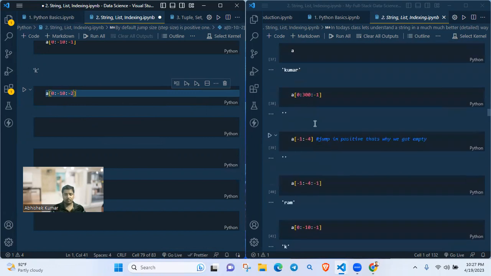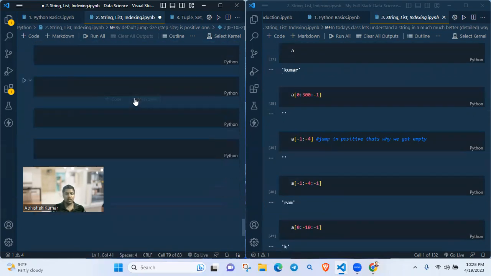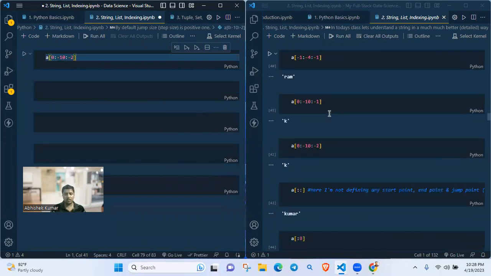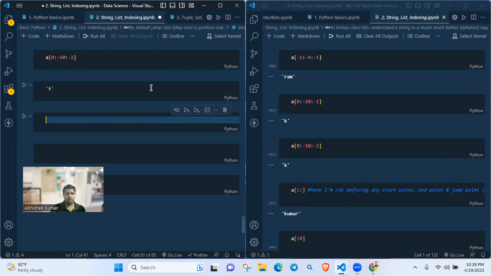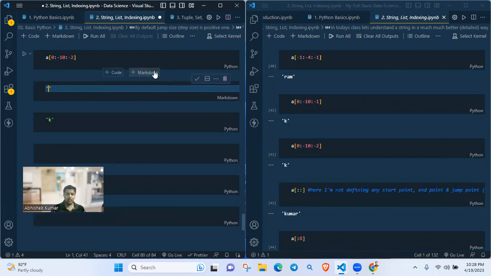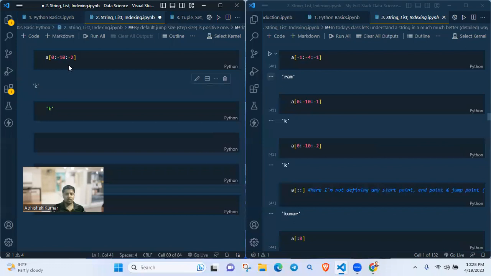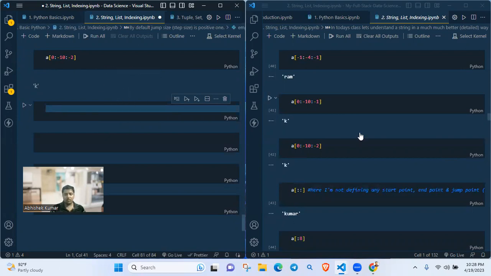For Kumar, it is starting from 0. 0 is K, and minus 1 would be the next, R. From 0, if we jump minus 2, that is not possible, because we go in the opposite negative direction, and going backward from K in Kumar, we get nothing. So only K will be the output for this.